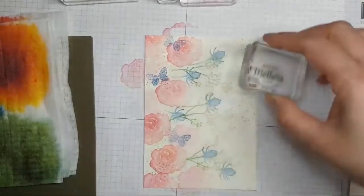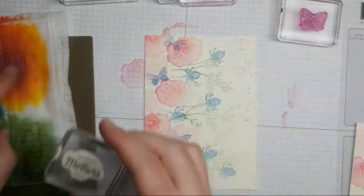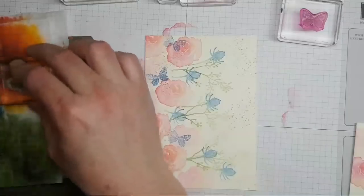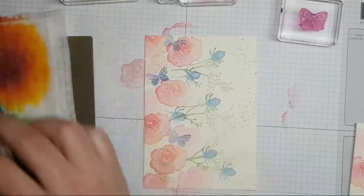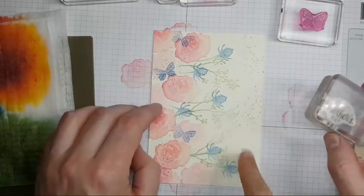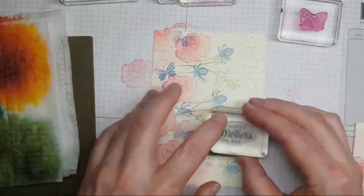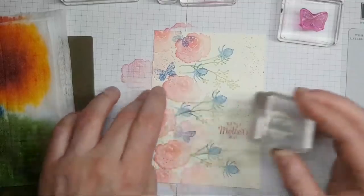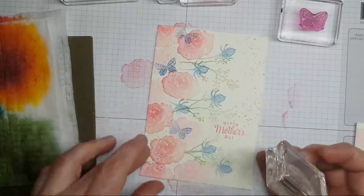Okay, so right. Let's put that up. We're going for the pink, yeah. Get the pink, not the yellow. Oh dear, we've got a bit of a mark there, sorry. Yeah, just go over that mark. Beautiful. Wow. Very nice.